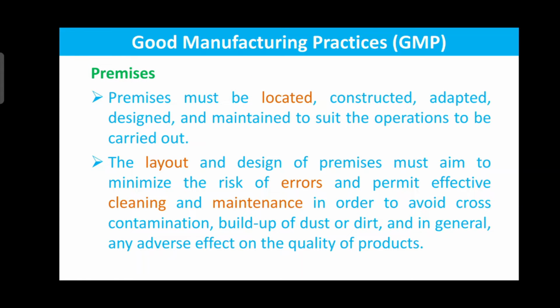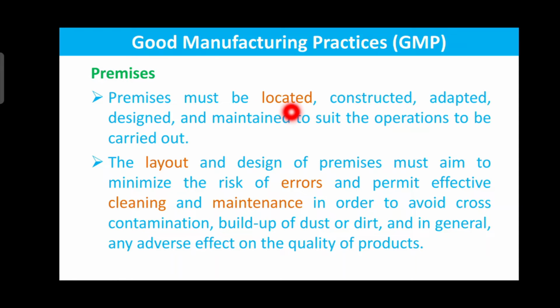Another thing is layout, that is the inside of the manufacturing premises, the plant, how the floor layout and design is. That means where should be the storage area, where the raw material getting entry into the manufacturing premises is to be unloaded, where it is to be stored, where the specifications and quality control tests are to be performed, where and how the manufacturing is going to take place, and where the finished product is going to be stored. So that is all about layout, that is inside of the plant. But first it is the location, the external surroundings of the plant. So all that is defined.